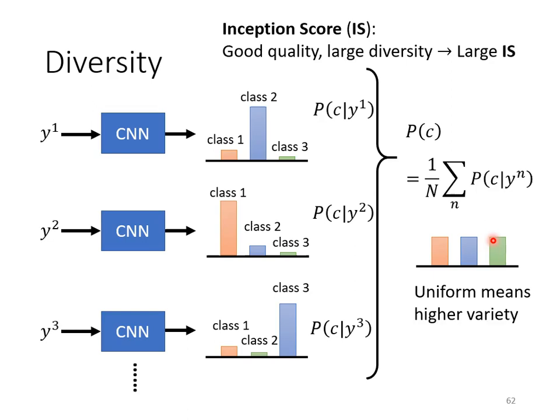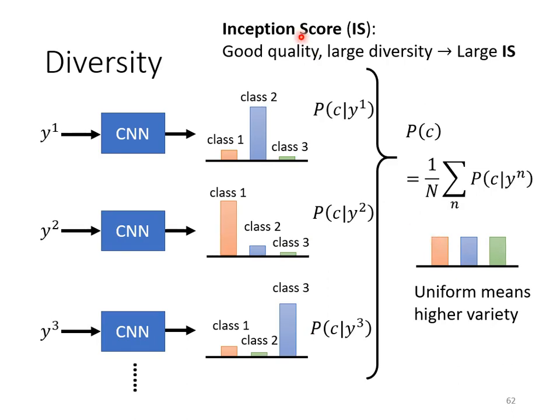The answer to this contradiction is that quality and diversity are evaluated with respect to different things. Quality is evaluated on pictures one by one. If the quality is good, the distribution obtained by throwing one picture into the machine should be concentrated. But the diversity is evaluated on a set of pictures. If the average of the image classifier's distributions is flat, then the diversity is good. Sorry, there are two averages here, flat and average are similar in Chinese. Hopefully you know what I mean. Anyway, the flatter the average is, the greater the diversity will be.